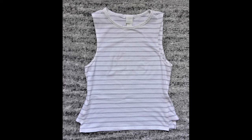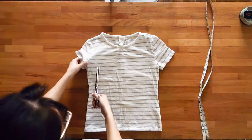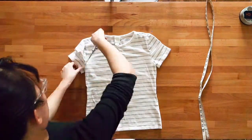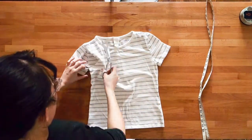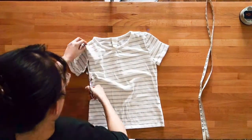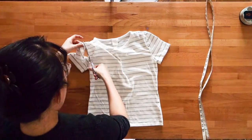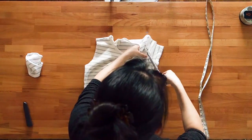Instead of adding a printed cotton fabric you can add good days made from fabric taken from elsewhere in your shirt, like the sleeves or the hem if your shirt is a little longer. To give you an example, I'm going to take this striped t-shirt and refashion it by inserting good days in the side seam. This shirt is already quite short so I can't take fabric from the hem area, but I can cut the sleeves off and use that fabric for the good days.